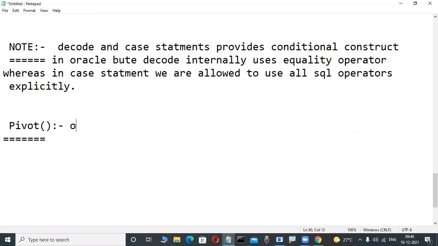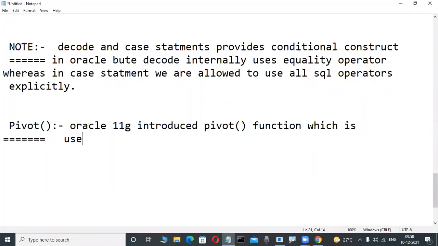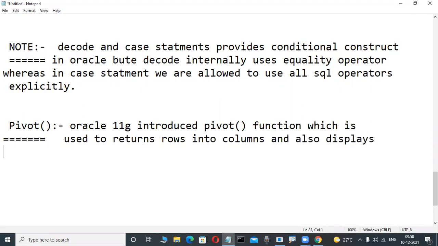Write it, pivot. Oracle 11G introduced pivot function, which is used to return rows into columns and also displays aggregate function values in tabular form.